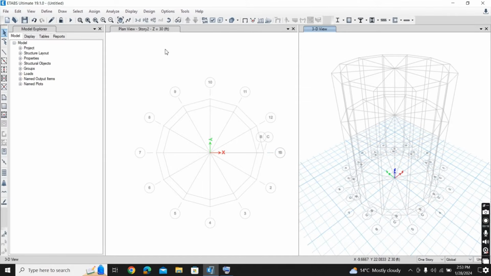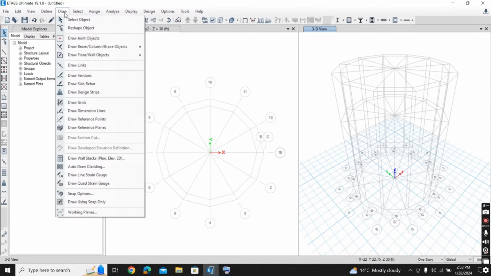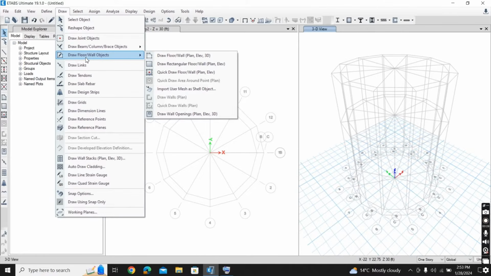In the next step, I will draw the objects like slab, columns and walls. For that I will simply go to the Draw tab from the menu bar. Firstly I will draw the slab, and here is the procedure.